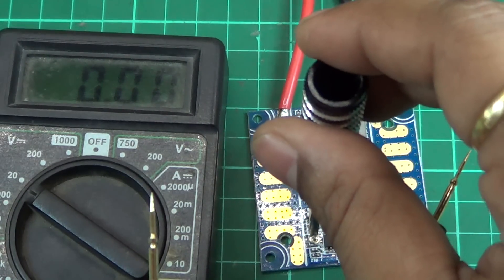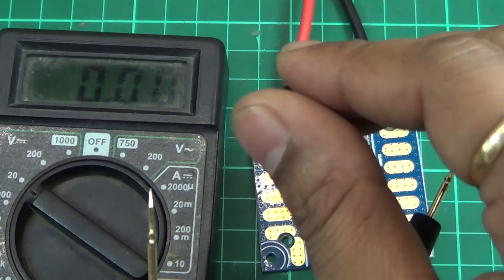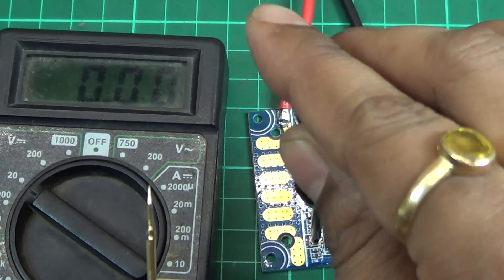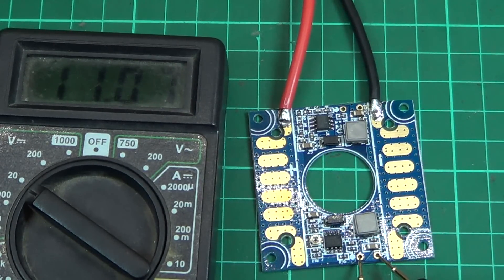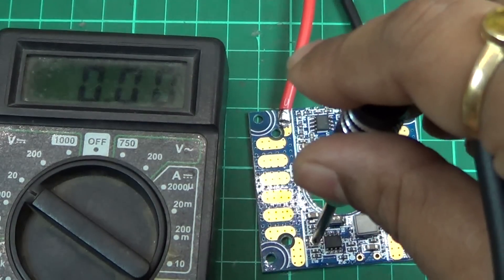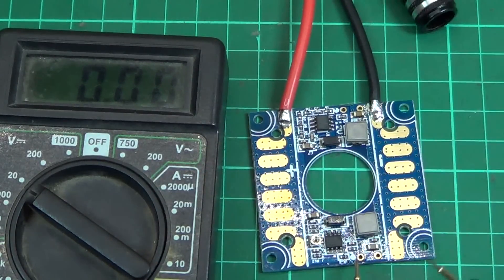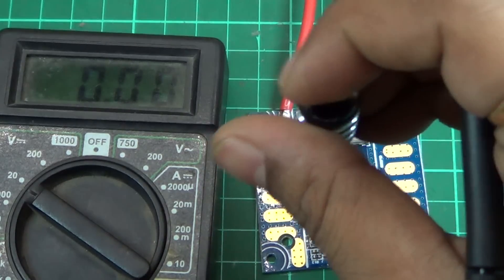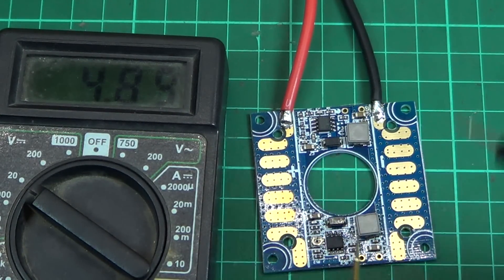The one on the other side is the variable BEC. Right now the reading is almost 5 volts. If you do a clockwise rotation you are increasing the voltage, and if you rotate it anti-clockwise you are decreasing it. Let's rotate it and check — okay, that's 11 volts, that's full voltage. It does not have a stop — it goes full rotation and after zero it starts again.